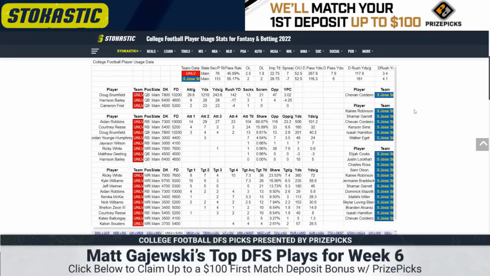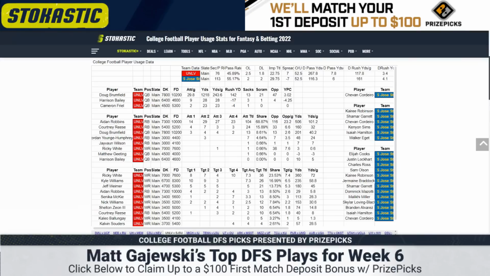Last game, UNLV takes on San Jose State. 7-point spread in favor of San Jose State. 52.5 total is pretty good here. UNLV has been in a couple close games recently after playing really well to start the year. Dung Brumfeld is expensive, but he's mobile, 142 rushing yards on the year. Averages 243.5 as a passer.